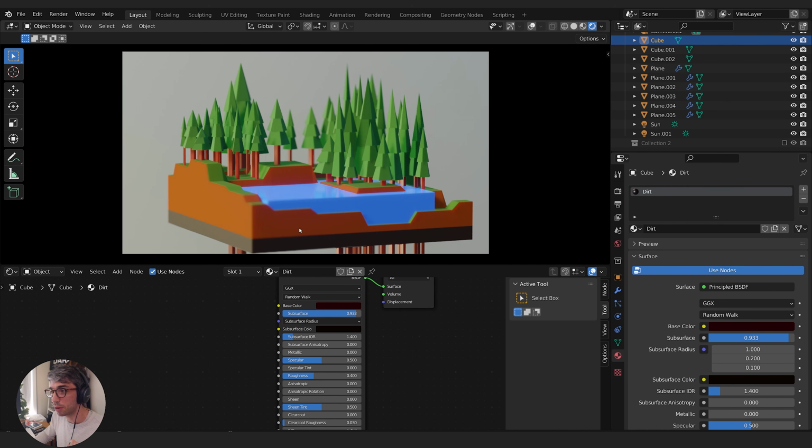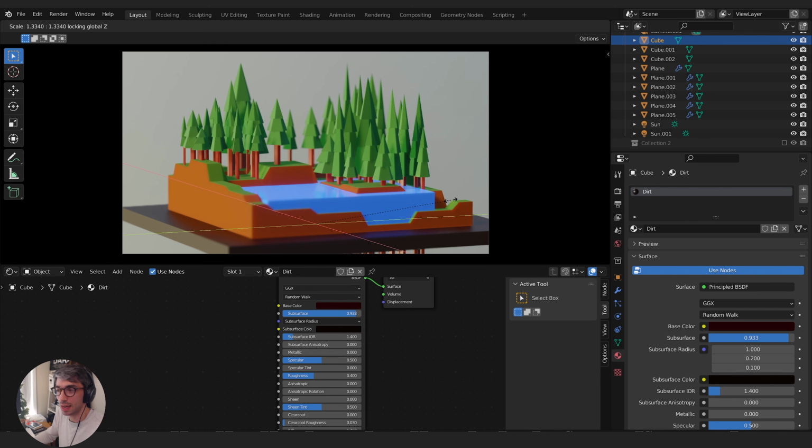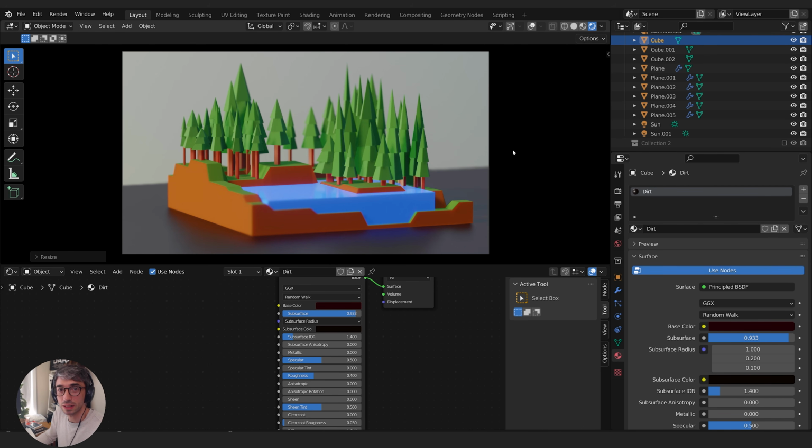Okay, so I've just assigned my ground material to a few other faces to create some more variation, and I've scaled up my water a bit. I thought I'd make it a nice little island. It looks kind of cool. Anyways, I want to take the base here. I think this looks nice if we scale this up. So I'm going to hit S and Shift Z to lock it on the X and Y scale. So I'll just scale this up. Makes this nice little table. There we go. Lovely little diorama. I'm really happy with this. I think this looks really cool.